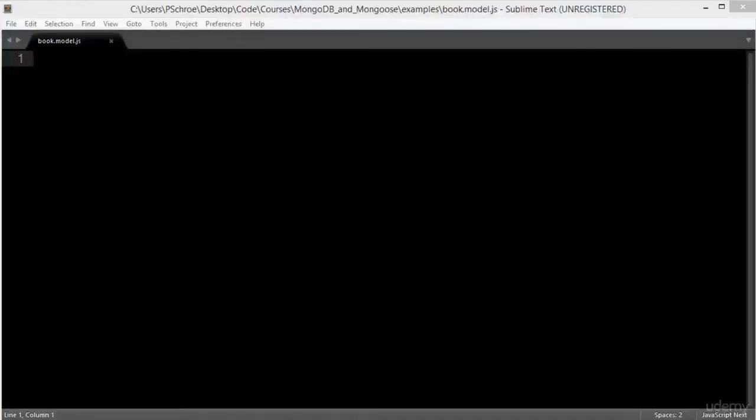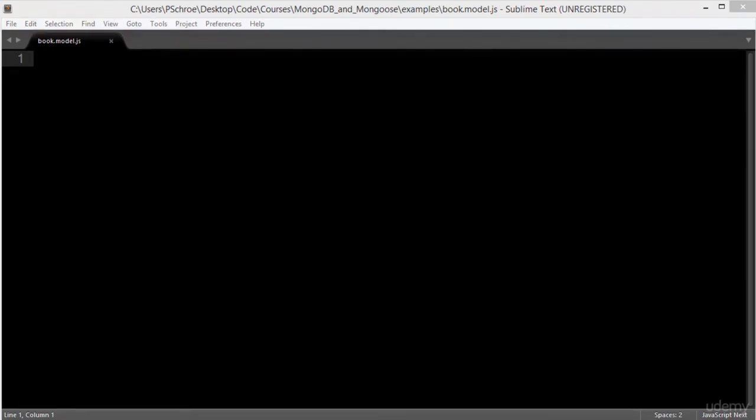So we'll be building a book schema, or model, and you can think of a model as the basis of a database architecture. So each schema that we build will have this file name structure, and I'll generally refer to either the model or the schema, which can be used pretty interchangeably.